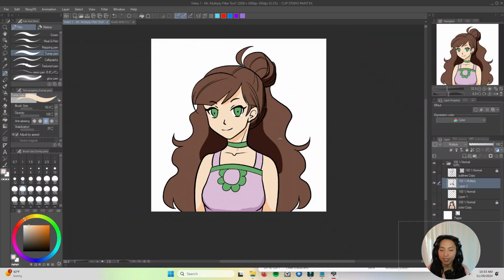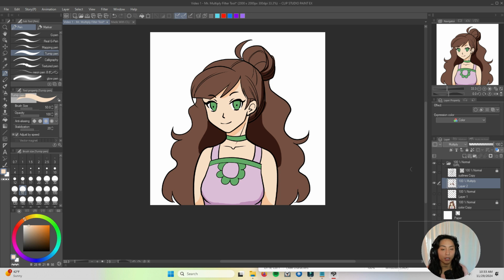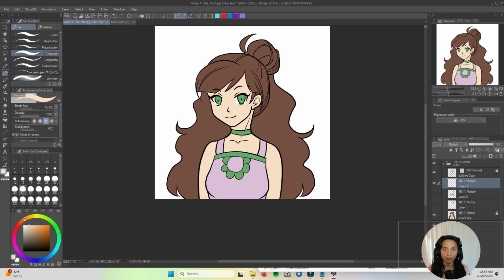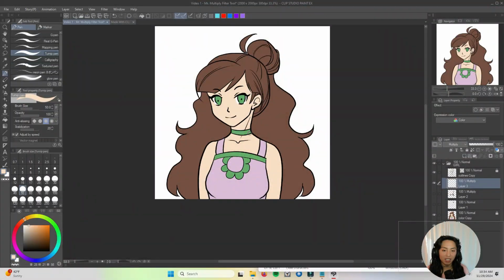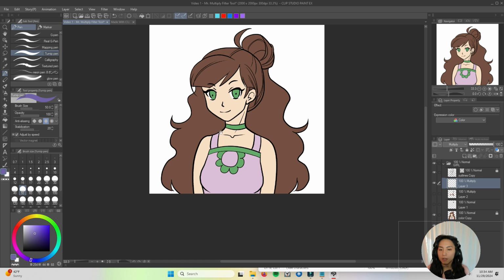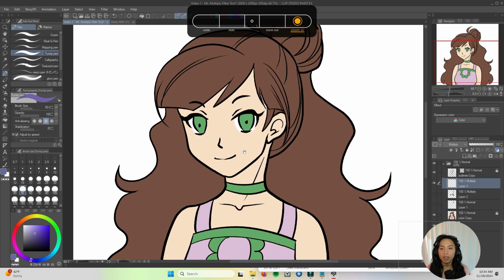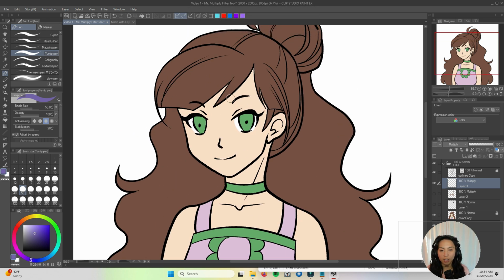Let me show you one more thing. Some people like to be rogue and use Mr. Multiply Filter Tool, but use only one color. For this piece, I would say, what do you think? Maybe a purple would look good with this. So I'll pick a kind of muted purple, and I'll start shading everything like this.